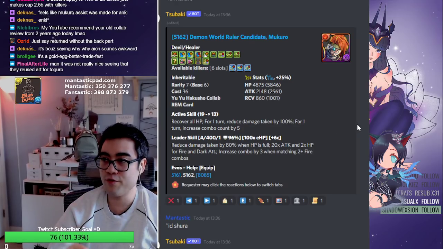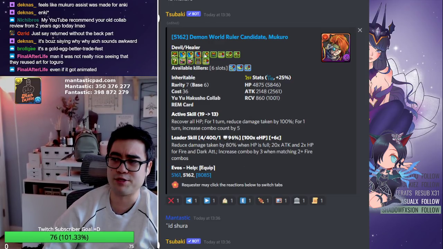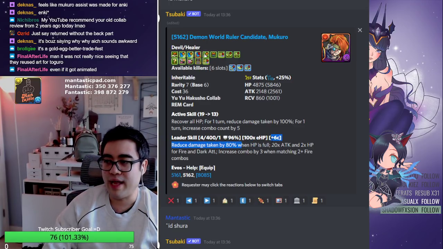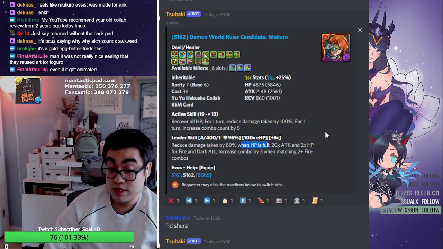So, for Mukuro, they are a unique leader potentially because they have 4 times health and 96% damage reduction. It says 100 times effective health. Like, what the fish? How are you going to die? Well, you only don't die if you're at full health. So, it's a wild concept when you think about it. If you are full health, you just don't die.